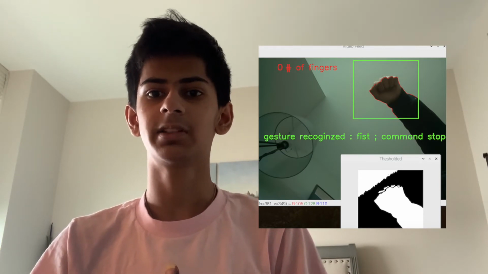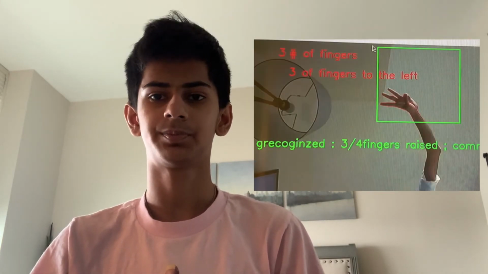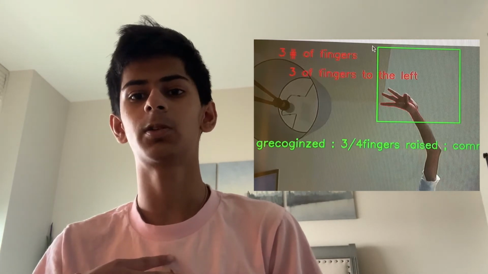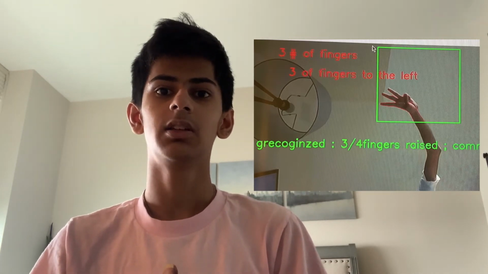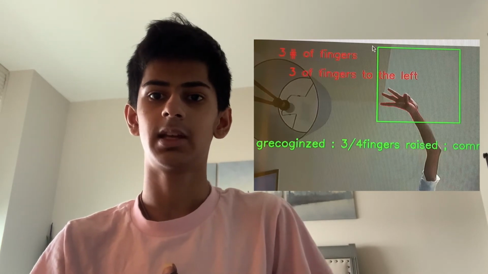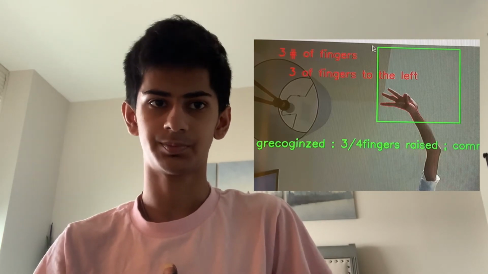And in the next picture, you see the finger detection recognizing my closed fist. It does this by counting that there is a hand in the green rectangle and 0 fingers are being held up. In this next picture, you see me holding 3 fingers to the left. The way it counts if there are fingers being held to the left or right is that it finds what part of the circumference the fingers are being held up in. And depending on that, the output is done.